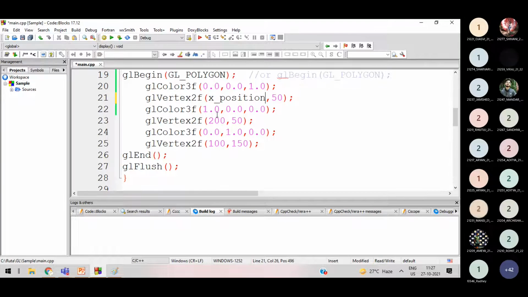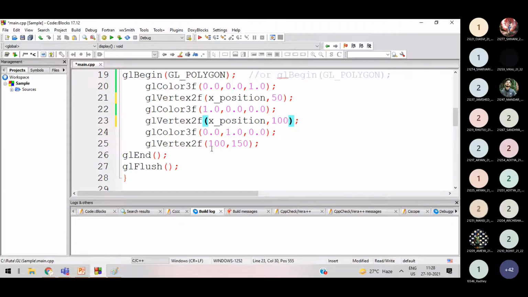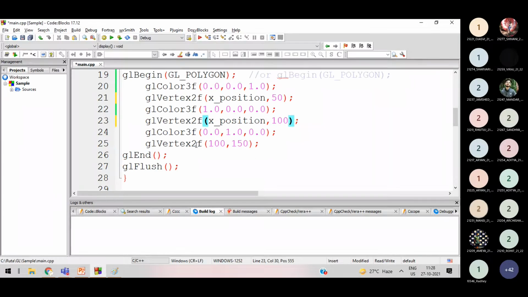Second vertex X position comma 100. According to this diagram which we have drawn, 0 50, 0 100. Third vertex will be, let's say, 50 comma 50.